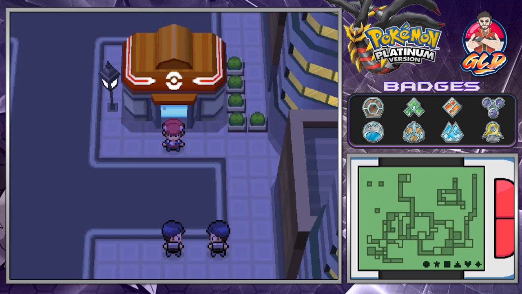So, in this episode, we're going to be capturing Heatran, the Regis, and the three mystical Pokemon of Sinnoh, which are Dialga, Palkia, and Arceus. We already caught Giratina, so that would be four. So what we're going to be doing, guys, is fast-forwarding back to Stark Mountain to try and get Heatran. I'll be right back with you guys.